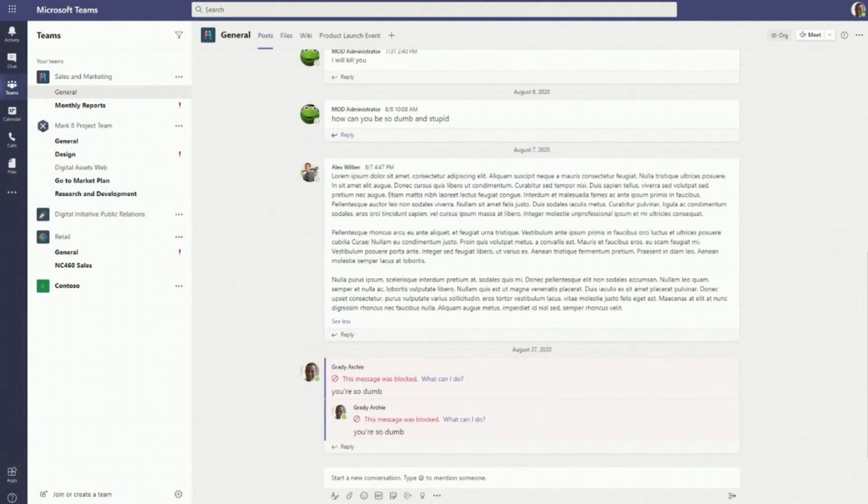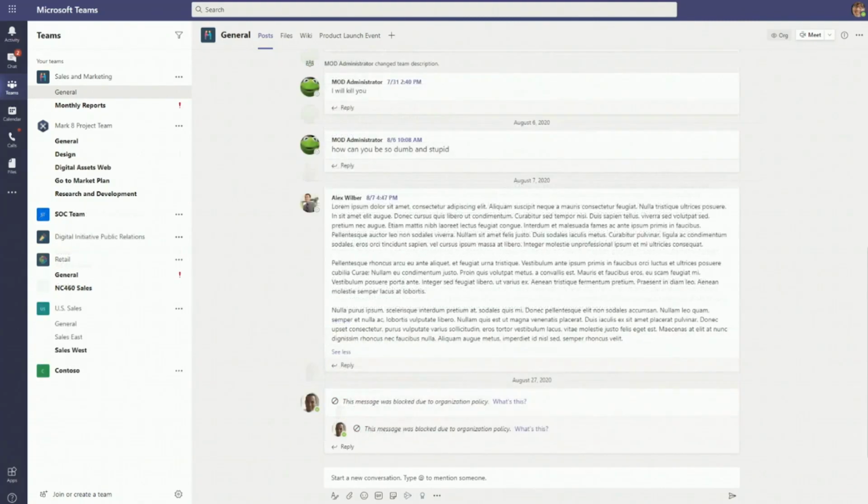So again, those 2 messages were shared in a team channel. Those could have been one-on-one messages. From the lens of the sender, you can see the message was blocked, and I'm getting a link to why. So in this case, I blocked 2 code of conduct violations. And from the lens of the other people that are also part of this channel, you can see that it's got a little different message. So again, really circling back to the end users, it's that end-to-end process and richness to make sure you get good usage and adoption of Teams. And if someone, for whatever reason, steps out of bounds, you're back on your feet in seconds.